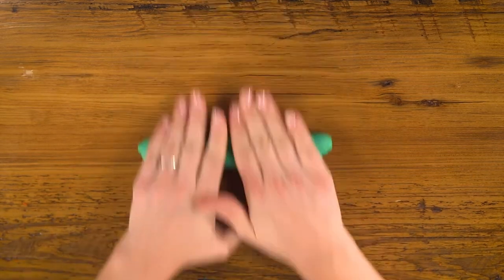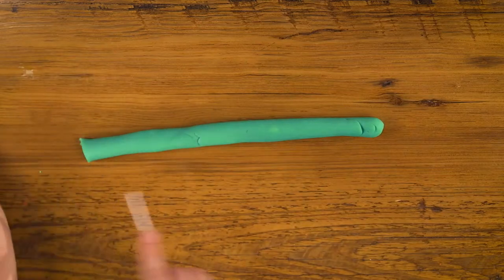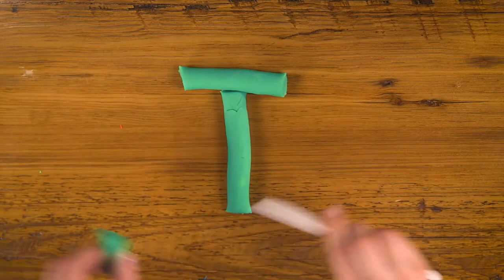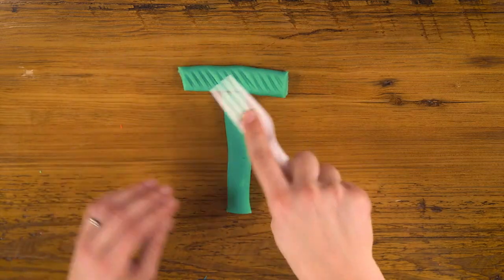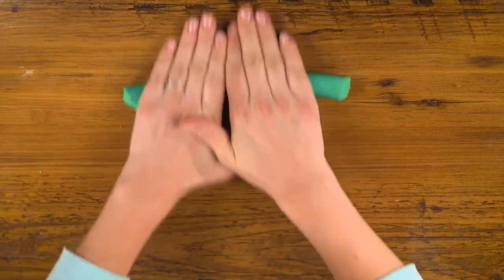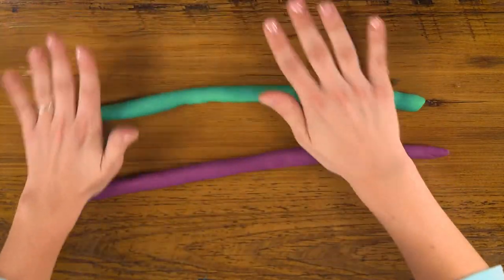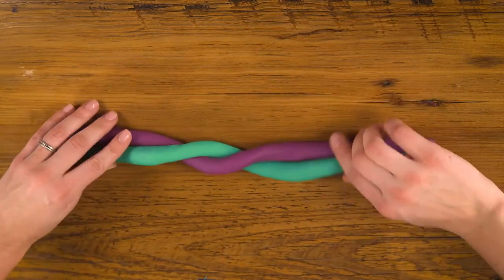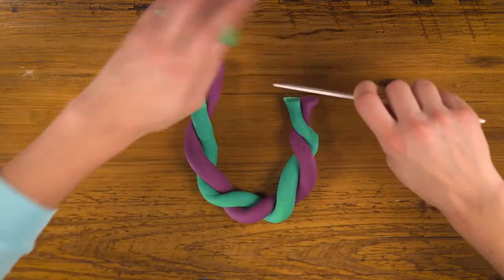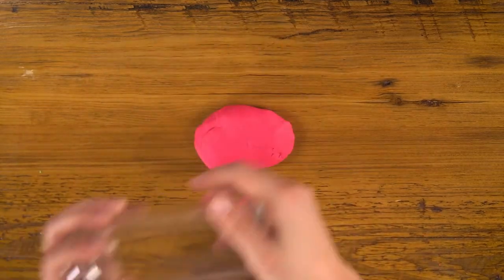For my T, I'm going to use the green again, roll out another rope, trim the ends, and use my fork's tines to put a little print in it, or add texture, which also starts with T. All right, we're winding down. For U, let's take two long ropes and twist them together. Now I'm twisting them up. Turn them up like that, up like U. And there's our U.